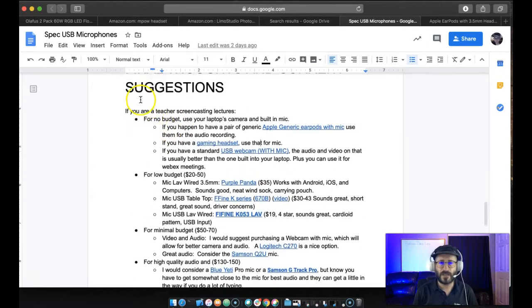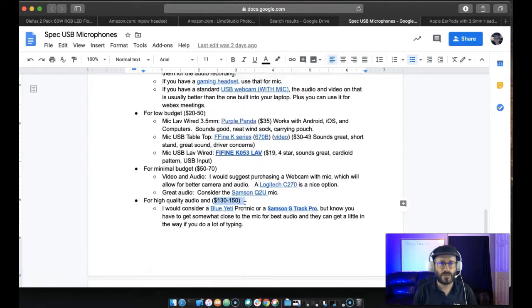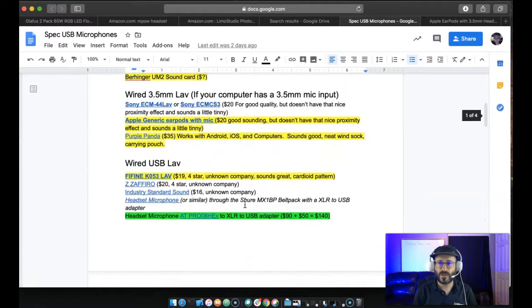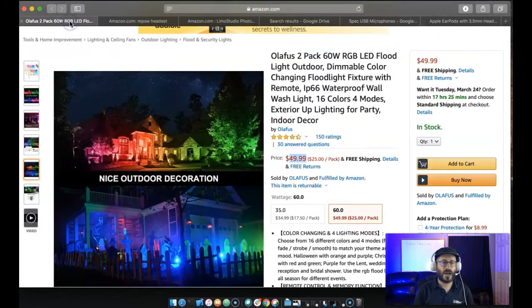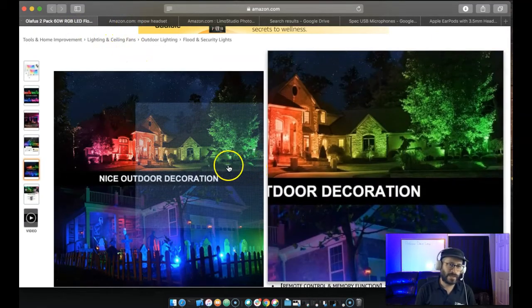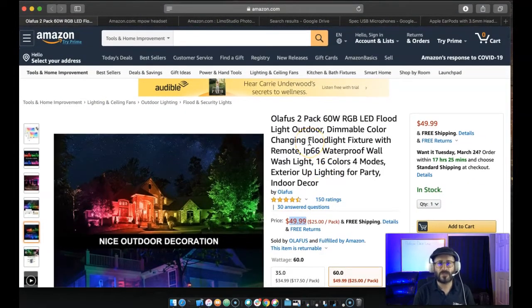And at the bottom of the document, I've got my final consideration for free, for $20 to $50, for $50 to $70, and up. I also do music, so I have some microphones of my own that are clearly high quality microphones, but that's not really appropriate for this use case, I don't think. I don't think it would work out as well as just having a nice headset microphone and getting the information to your students.